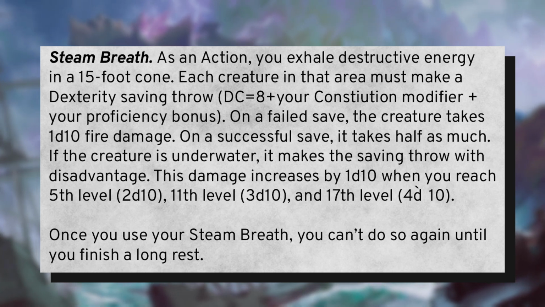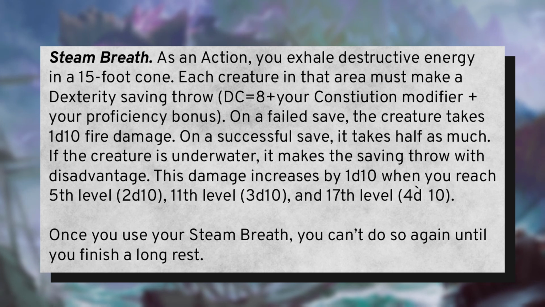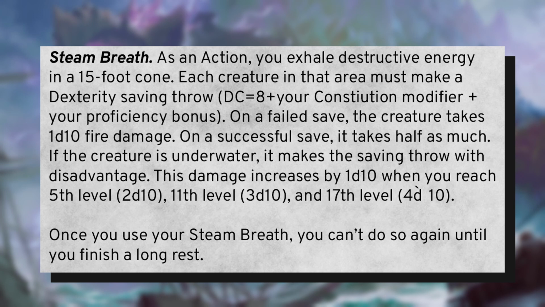The steam breath weapon is slightly different from other breath weapons though. If your Dragonturtleborn is using the breath weapon in water, creatures caught in the area have disadvantage on the saving throw against it. This is inspired by the trait in the Dragonturtle Steam Breath Weapon ability, because while underwater, any creature they hit with their breath weapon cannot resist the damage from it.